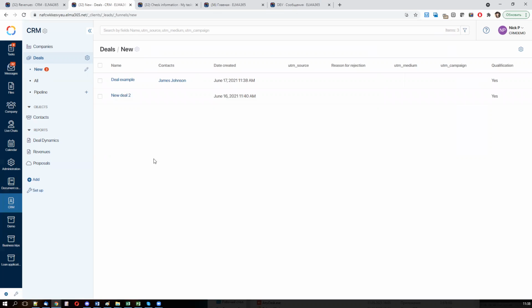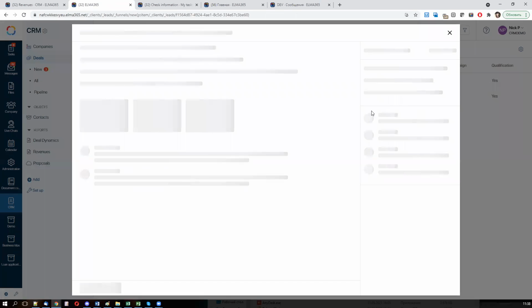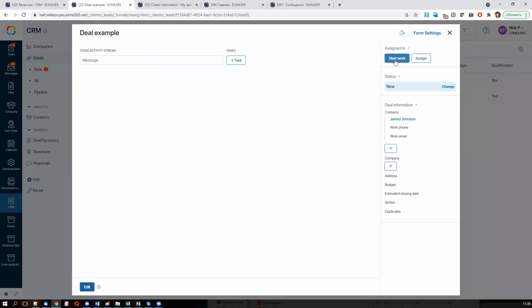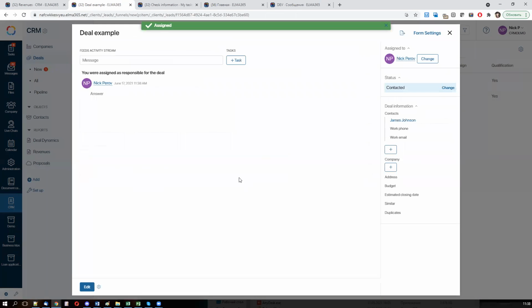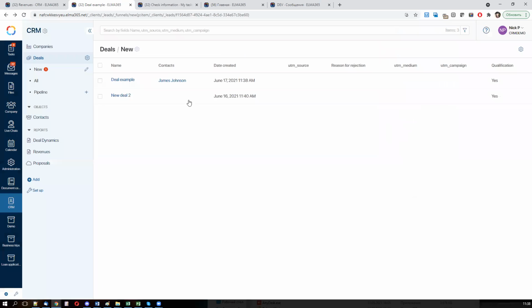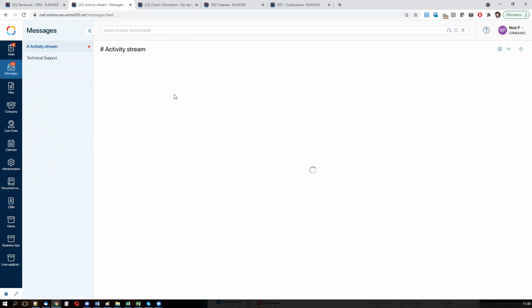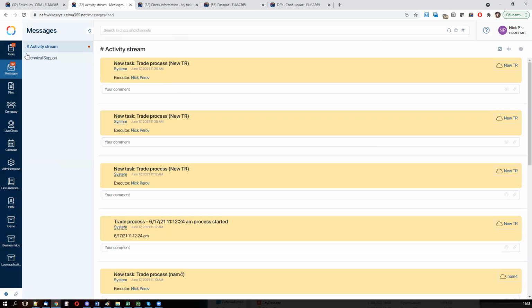To start working with it, we can get inside the deal and just set start work, or we can assign it to another employee. I will assign it to myself. And if I didn't do it myself, but someone put this deal on me, I will have a message like, you have a new deal, you need to work with it.